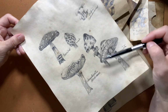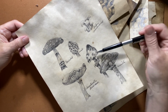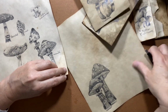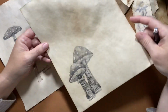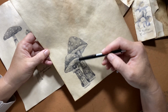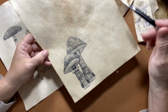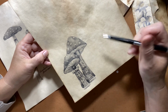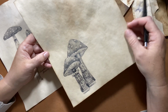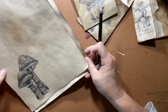You can see I've done a couple little sketches of different kinds of mushrooms just to see which ones might be easier to draw and try to capture some different forms, because there are some very interesting mushrooms out there. Once you get going with it, you can get really whimsical with them and turn them into little houses, like little fairy houses. If you like whimsical looking journals, or that style of theme where you have little fairies in the garden, or maybe you're doing a secret garden type journal, you can really let your imagination go. So let's start by capturing the form first.